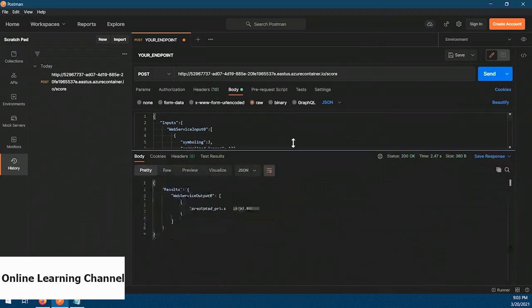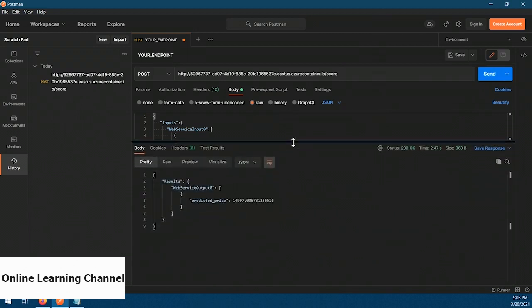Excellent! We got a result back. Now let's take a look at that result. Notice that the result object contains a results subobject that itself contains another object called Web Service Output 0. And if you inspected our inference pipeline, you'd notice that's the exact name of our Web Service Output module from our pipeline.